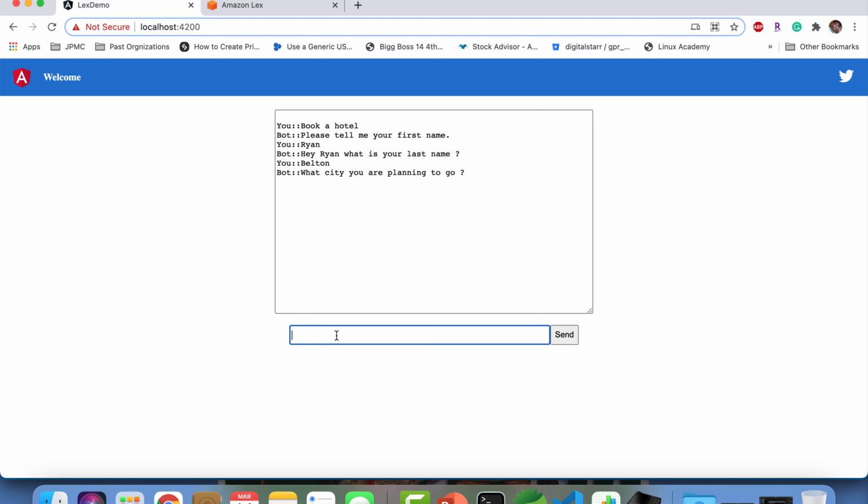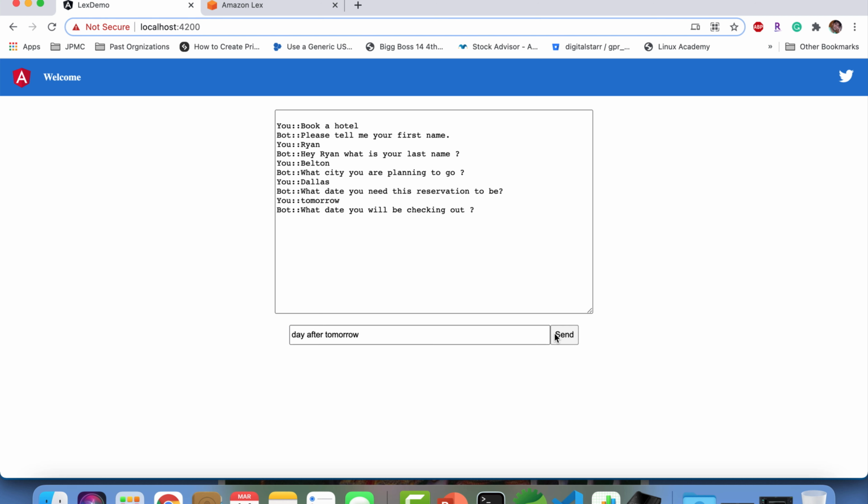So we are able to interact with the bot and respond to the bot's questions. And now we provided what city we want to go to, and the bot is asking what date we want to go. So I'm saying I want to create a reservation for tomorrow. Then it is asking when we will be checking out, so it is now asking for the end date in our slot. And see how smart it is, we are saying day after tomorrow, so it is able to make the context between two inputs.